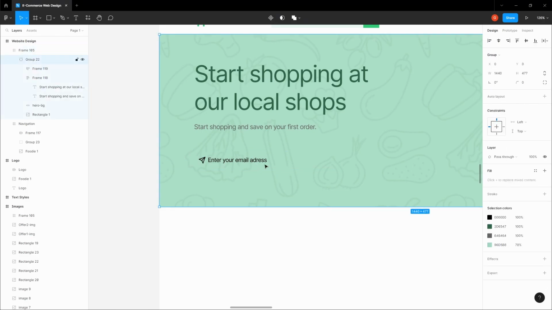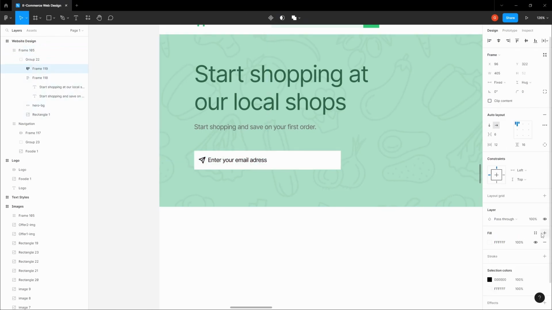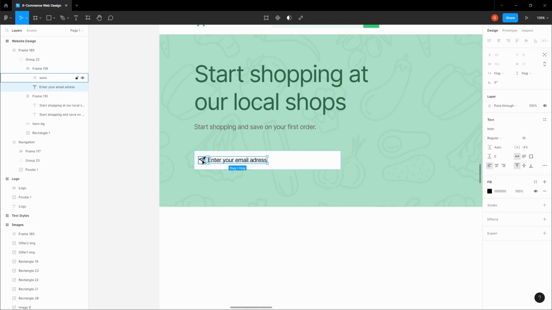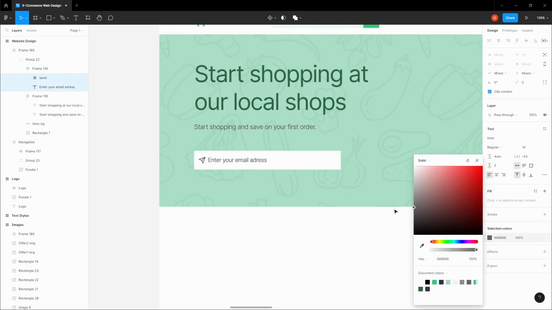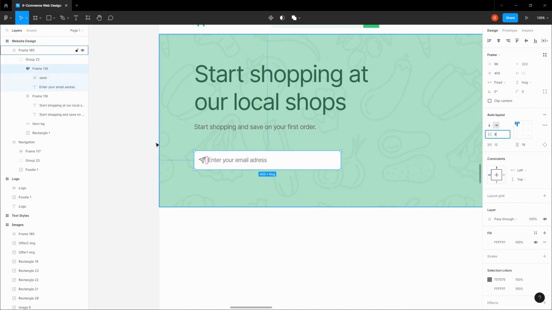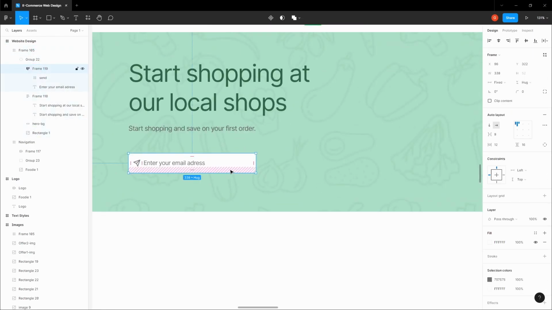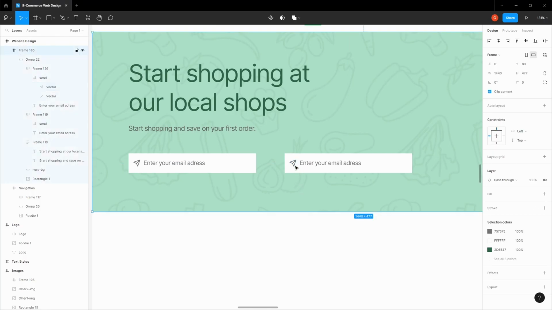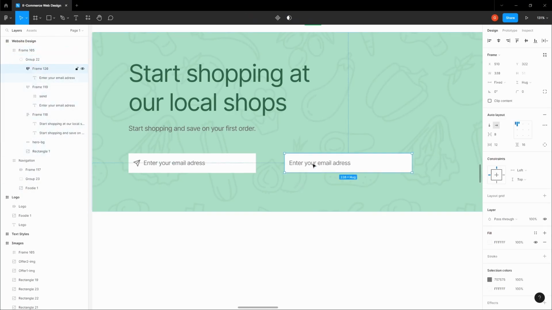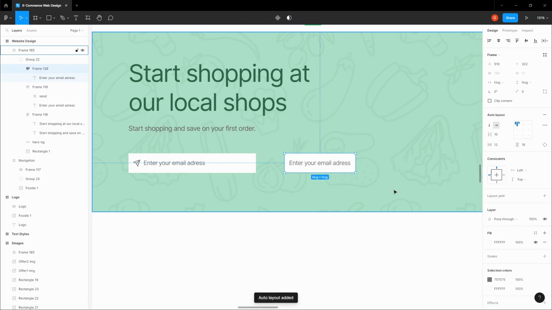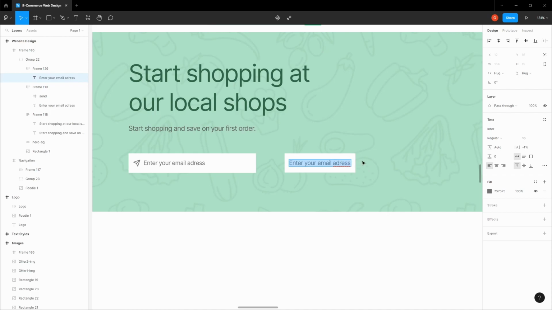There we go. Now we can actually add a fill, and let's select both of these, and let's give them a lighter color as well. Actually, you know what? We can increase the spacing by 8 between them. That looks better, in my opinion. And we can actually decrease the size a little bit here. What we want to do now is copy this. We can delete the icon. Let's disable auto layout and enable it again. And there we go. It will decrease the spacing on the sides by itself.